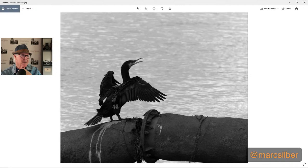And it's very interesting, the line of the pipe. There's a mood line here. If you guys have read my book on composition, there's mood lines, which are lines that you can use within your image to help tell a story. And you've got angular mood lines. You've got the angle of the pipe and the angle of the bird's wing, which is pretty cool the way that's mimicking the other line. Do you see that? You took advantage of that. I mean, look at the angle of the bird wing and the angle of the pipe. They're just mimicking each other. That's very cool. So that's a very intriguing image because of those lines in particular.